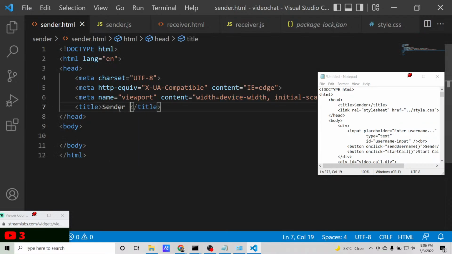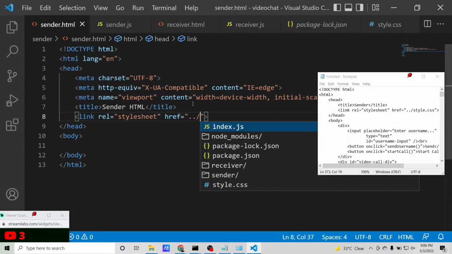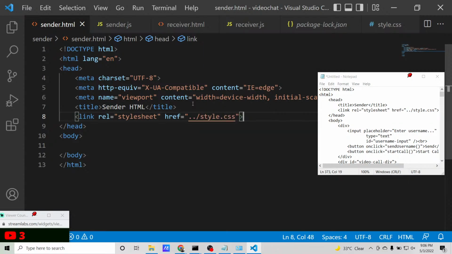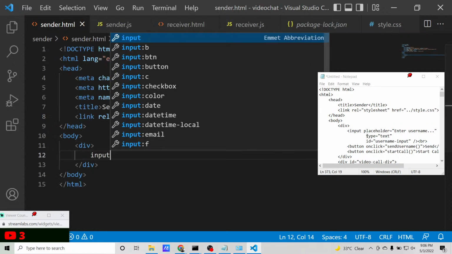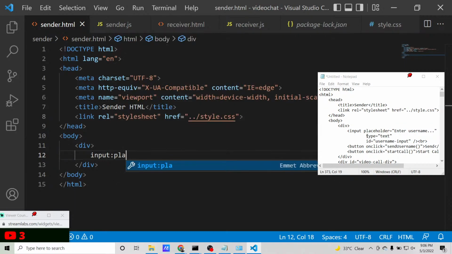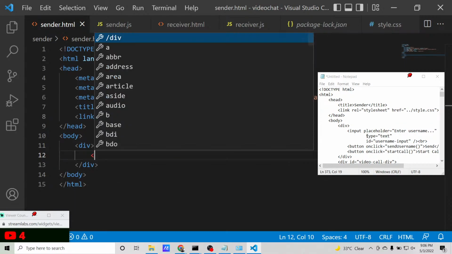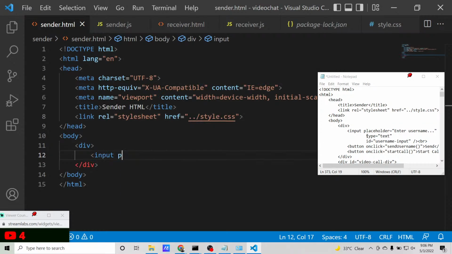So here inside sender.html, guys, this will be a simple HTML file. Inside this, what we need to do is include the style sheet, which is present inside style.css. And inside this, we will have an input field. Inside this input field, we will have a placeholder where you need to enter the username of the person to whom you need to call.